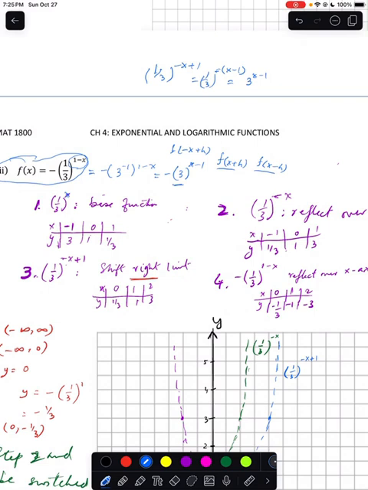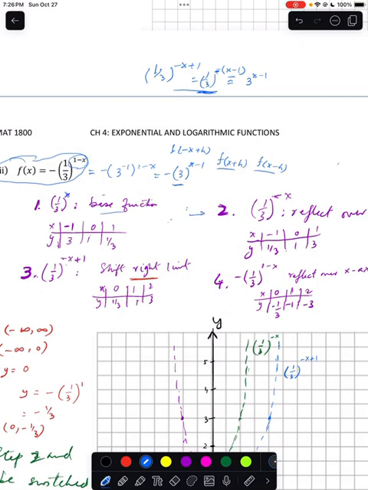But if we keep it like this, you can do either, because there is a shift right 1 unit and then there is a flip over the y-axis, the negative sign in front of x minus 1. So you can do either of them first, but be careful when you are doing the shifts. Here, this is what I did. First I took the base function and the 3 points related to it. Then I went to this step.